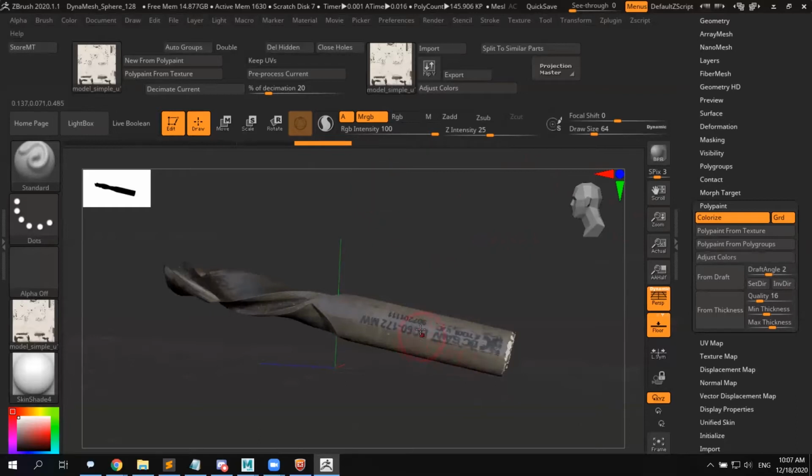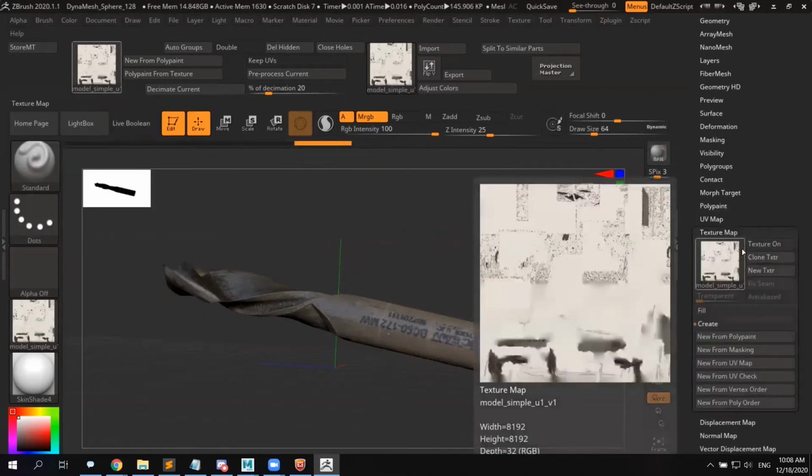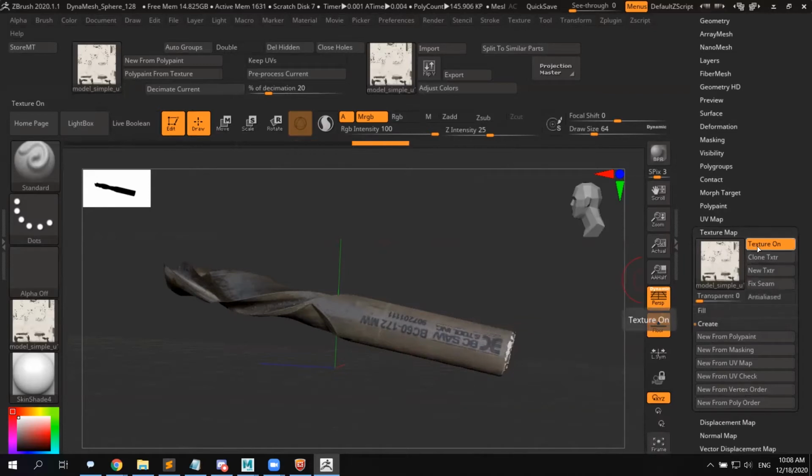Once we do that, you'll notice it slightly changes, a little bit. And if we go up here to the texture map, and we actually turn it off. Oh yeah, okay, it is off right now. As you can see, when your texture is on it's highlighted, and if I want to turn it off, then it'll be gray. So toggling between these two, you'll see there's a little bit of difference, right? With the texture, it's a little higher quality, but without the texture, it's a little bit more blurry. That's okay, because in this case, we're going to erase this, okay?